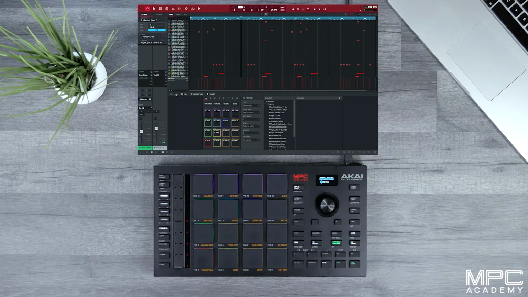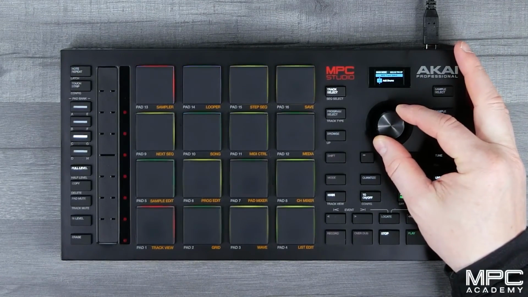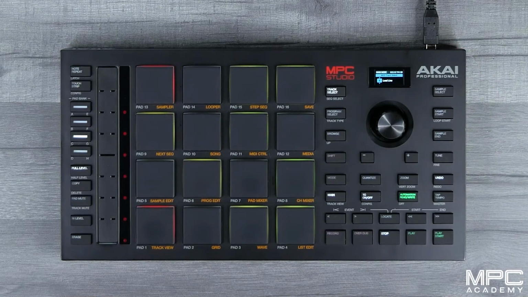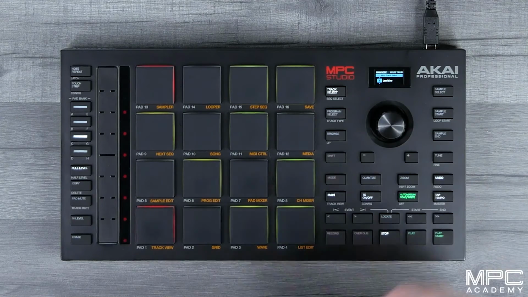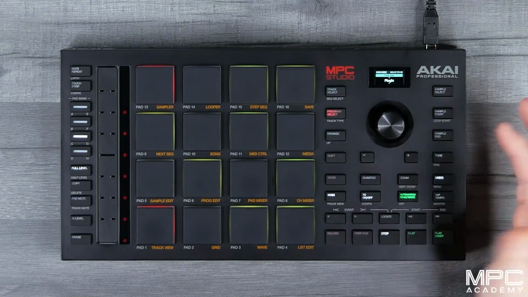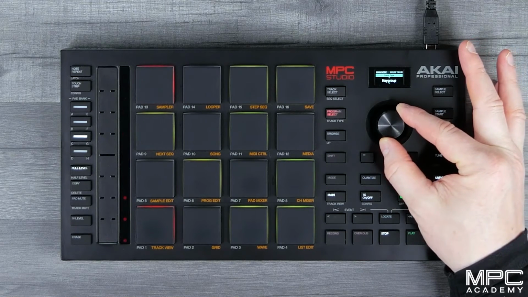So to start setting up for our lead lines, we're going to navigate to our next track. So use the data wheel and we're going to go to track 8, which has already been named inside your masterclass, which is called lead line. And then if you press shift, program select, and again, make sure that you've got plugin track type selected.